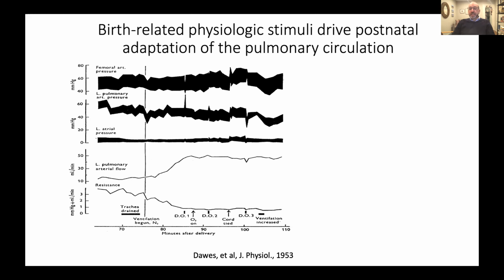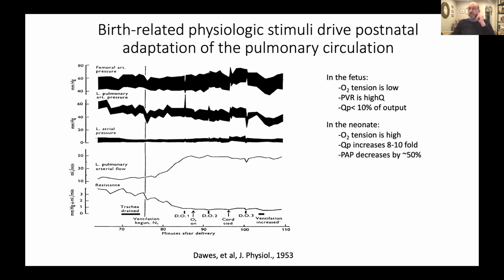Everyone who's been in the delivery room, either as a patient or with a mom, a dad, or as a doctor, recognizes this is one of the most remarkable moments of life. The fetus moves from this low oxygen tension environment to one of a much higher oxygen tension environment. The pulmonary vascular resistance is very high, and pulmonary blood flow in the fetus is less than 10% of the biventricular output. And within the first few moments after birth, there is this remarkable transition that ensues.